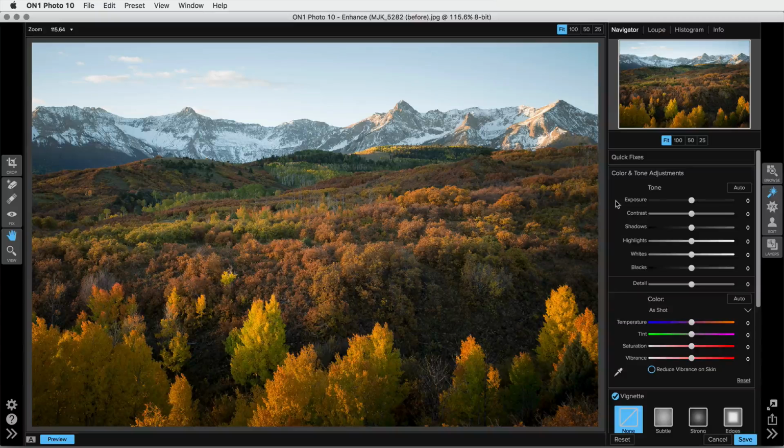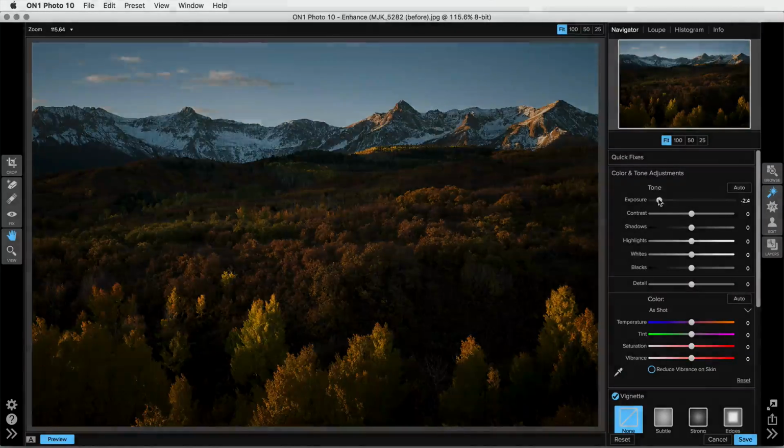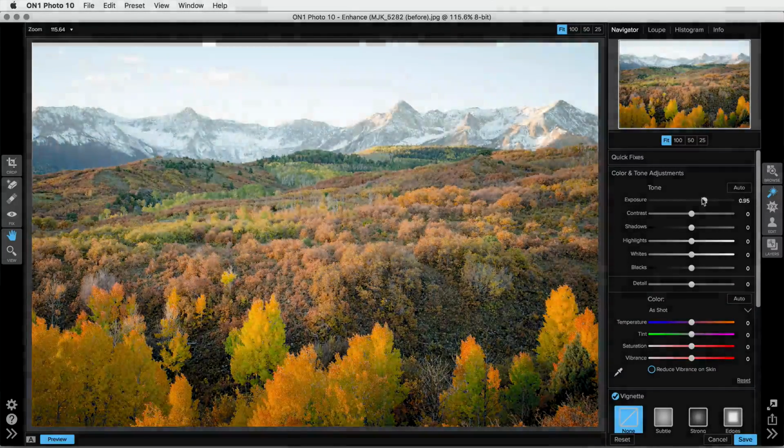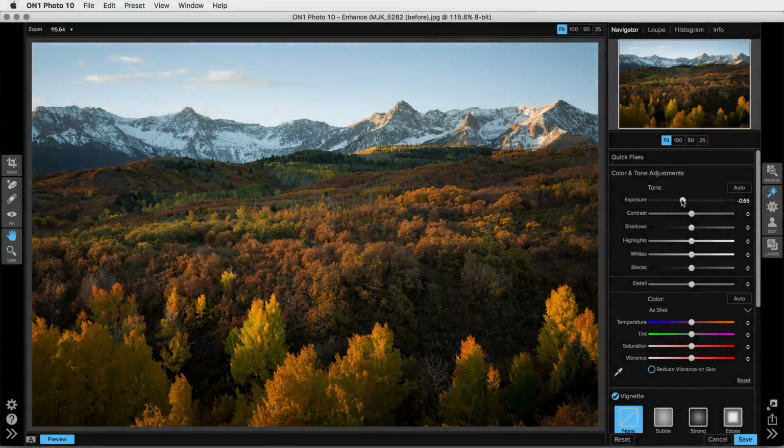The big changes in Enhance are in the color and tone adjustments. We've worked hard to make these act more like a raw processor. They give you a larger range to make adjustments with. For example, the brightness slider has been replaced with an exposure slider, which now has a much larger range. You'll also notice it's much faster to make adjustments as well. We've worked really hard to improve the performance by using the video card more. Other sliders also have a larger range and work in both directions. For example, shadows, highlights, whites, and blacks all have a larger range and have both positive and negative ranges.